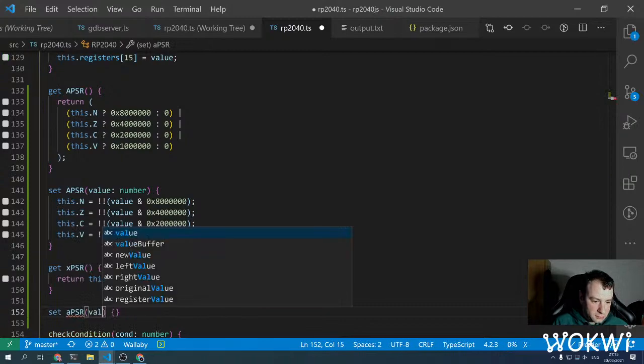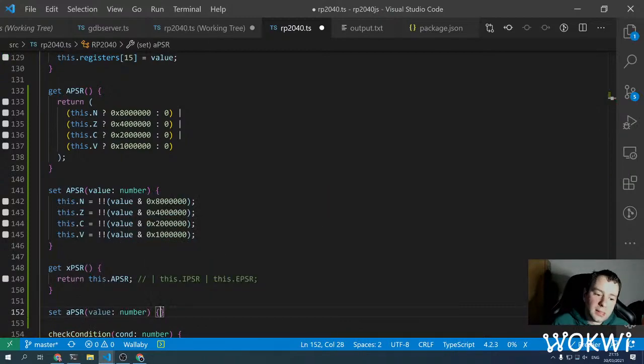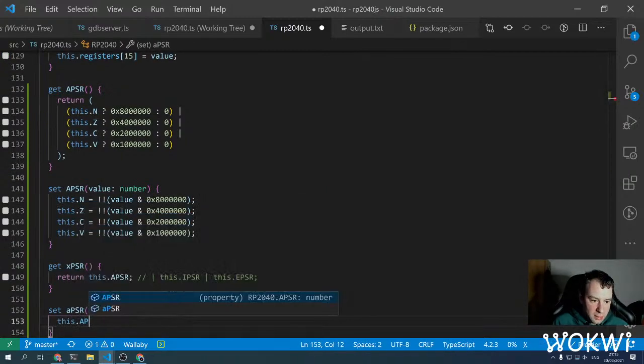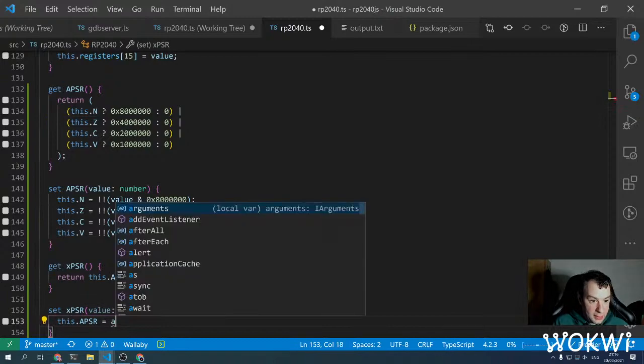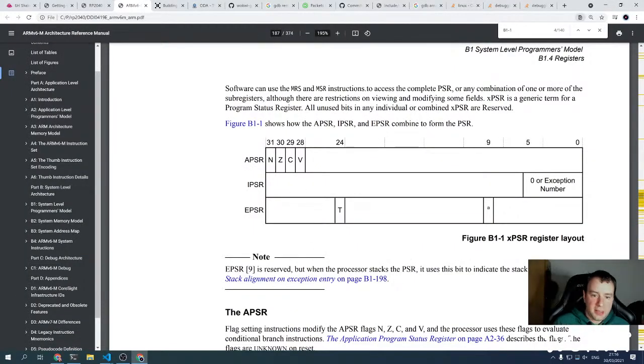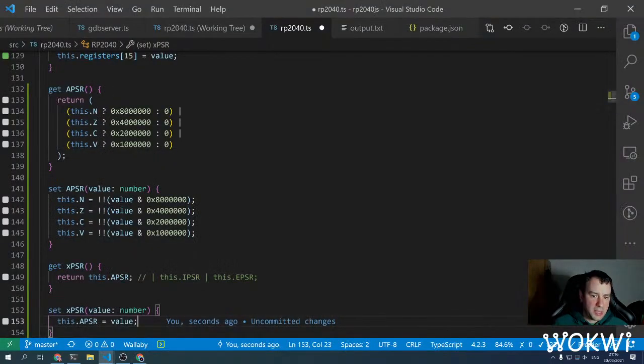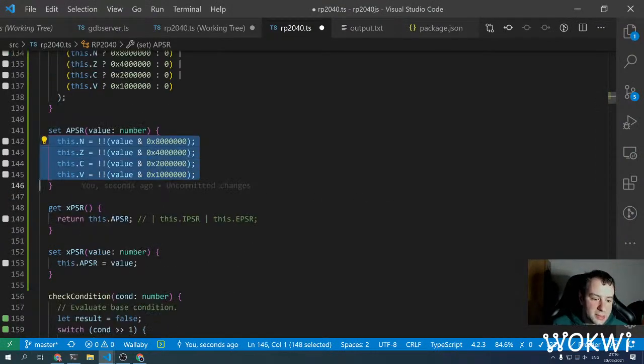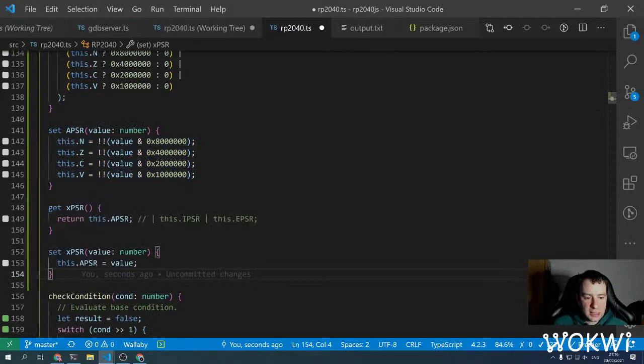So we can say this.APSR equals value. I mean, we could just mask out all those lower bits, but we don't care about them because we know our setter doesn't really look at those bits. Cool. And then let's take a look at IPSR and EPSR.